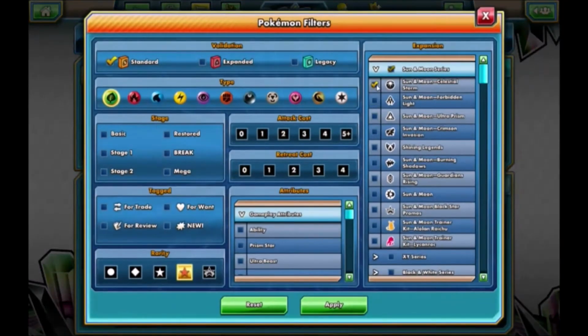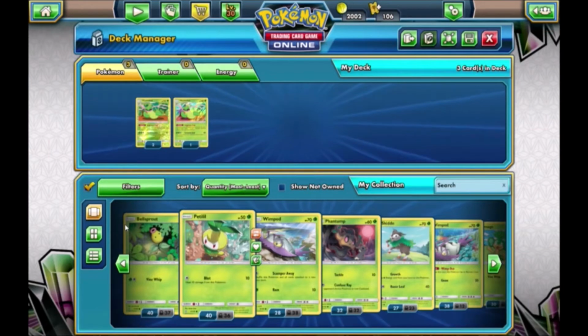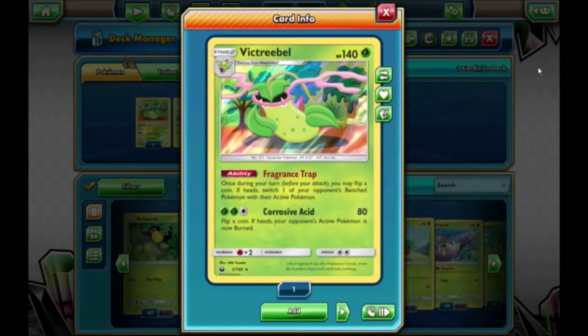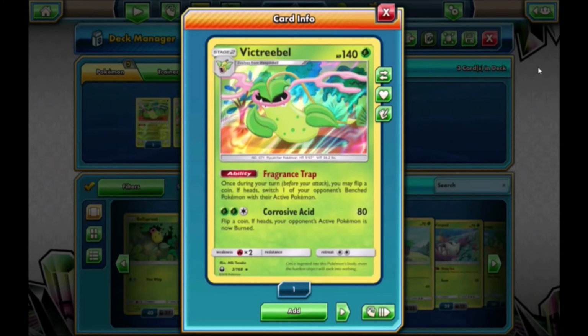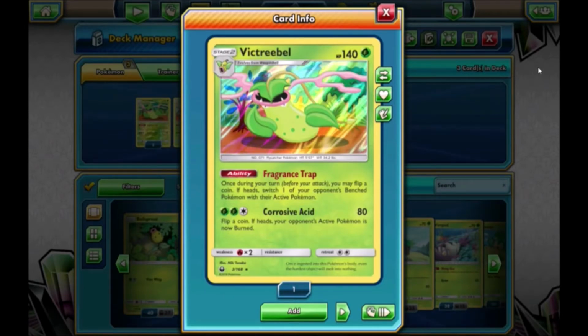Instead, we could just use Victreebel as a support Pokemon, since its attack, Corrosive Acid, is for 80 for 3 energy, basically 3 grass energy, and you flip a coin, if heads, your opponent's active Pokemon is now burned. Burned is one of the worst status conditions in the whole game. One, because you can flip out of it, and two, it typically only allows you to do 20 extra damage because your opponent's able to retreat out of it. And yeah, it's just not great.